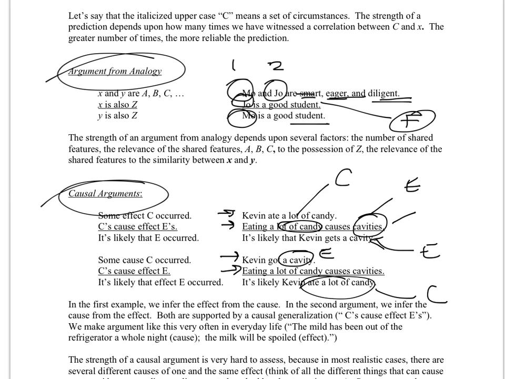For the next video presentation, I'm going to go over the charts that cover all the possible ways in which you can have a deductive argument that's valid or invalid with true or false premises. I'm going to do the same thing with inductive arguments. And I'm going to go over some other things that I left out in this set of lecture notes, or in this lecture video presentation.